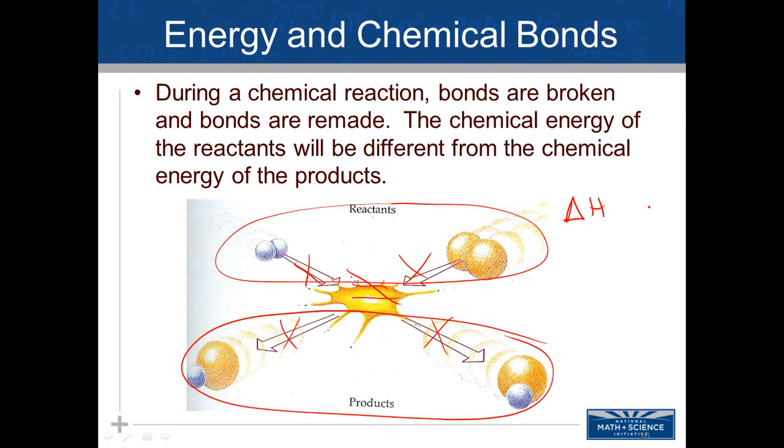Now, if during a chemical reaction energy is released, then we're going to say that's an exothermic reaction, and the products have less energy than the reactants. It's exothermic. Sorry about that. However, if during a chemical reaction energy is absorbed from the environment and it seems to get cooler, then we call that an endothermic reaction. And again, we are referring to the bond energies.